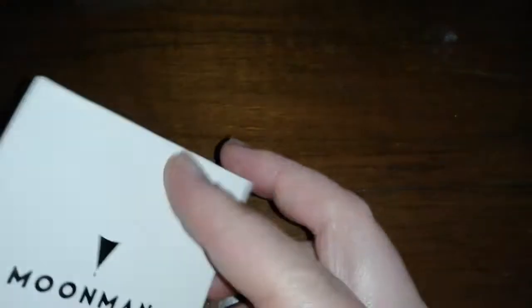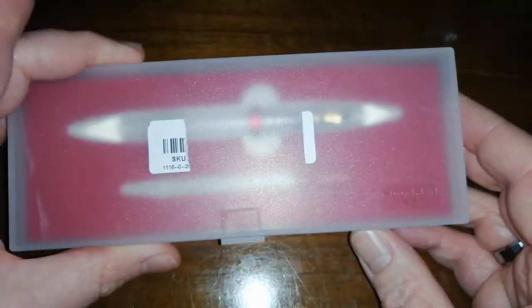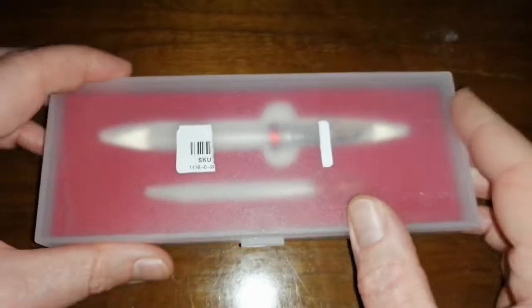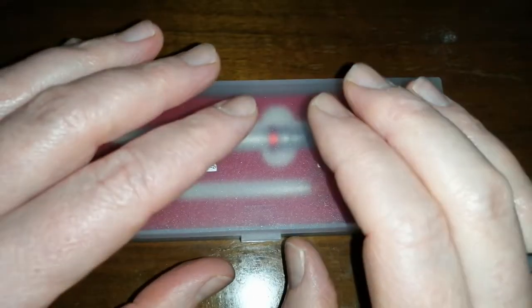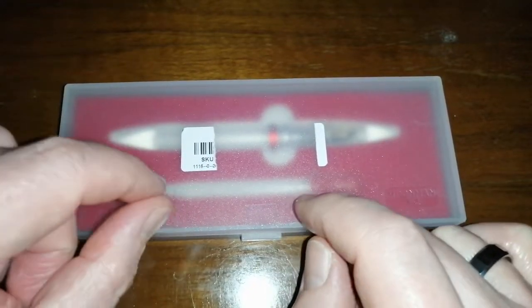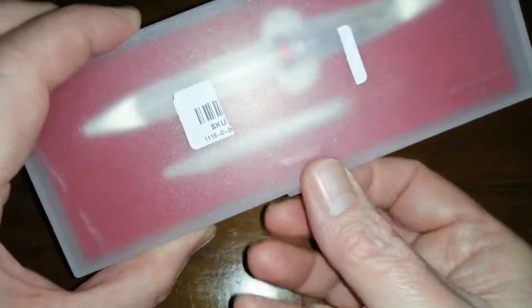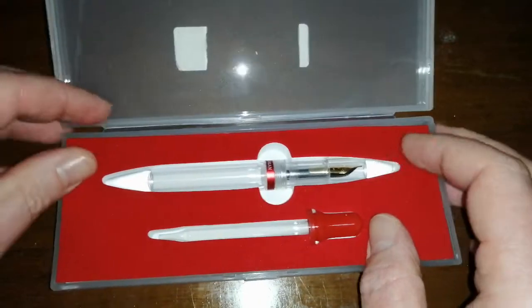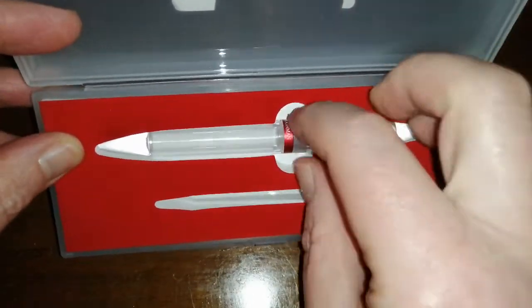Pop it in the back with its instructions, keep everything together, and moving on to the second one, just from the outside of the frosted box. What is it? It's a fine Moonman M2. Now, I ordered the Christmas edition in this. It was $11.99, I think, so it was considerably cheaper than the other sellers who were selling the Moonman M2 Christmas edition.